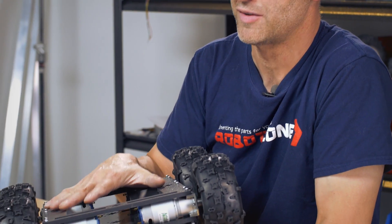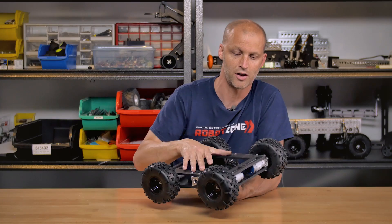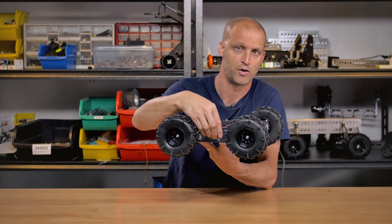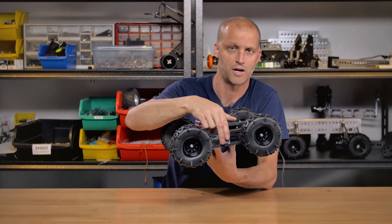One of the things we wanted to do with the Prowler robot is make it easily expandable. You can see here we have the Actobotics pattern not only on four of the areas on the top, but also on the belly of the robot and on the sides, so you can take any Actobotics component that utilizes our center pattern and bolt it on the front or on the sides. We already supply two of the 545-360 parts in order to do that.